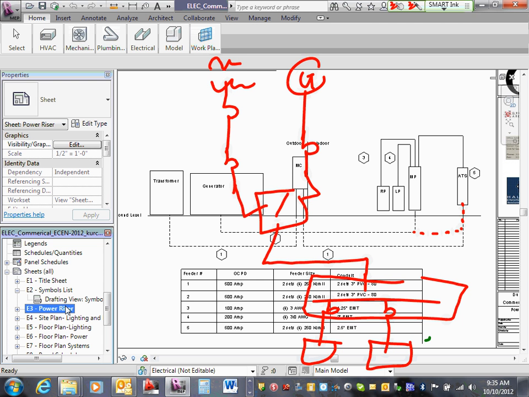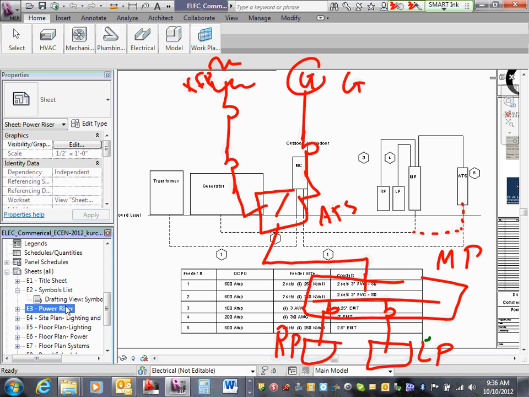Am I missing anything? We have the auto transfer switch. This will be my main panel. This will be my receptacle panel. This will be my lighting panel. This will be my auto transfer switch, my gen, and my XFR, right? This is your one-line diagram for the system, if you have to draw a one-line diagram. Which you will, because we're going to be using it also for SCAM. So, not hard, not a biggie.